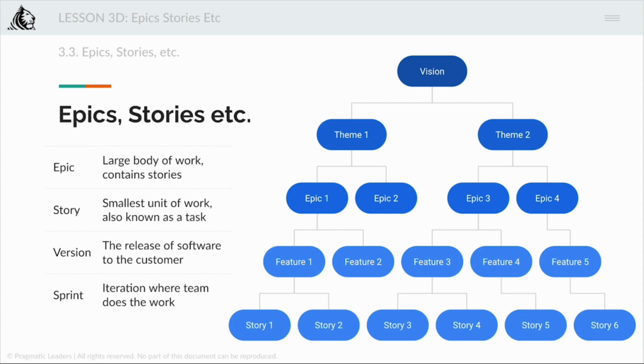Now within a sprint, that is within a certain iteration, the task or the work that you're doing is divided into user stories. Okay? So a user story, or a task, can be imagined as the smallest or atomic size of a task in the software world. Now, with this as a background, it's not too difficult to imagine that a version or an epic, being a bundled form of work, can contain multiple sprints and multiple stories. Correct? And similarly, a version can have multiple epics as well.